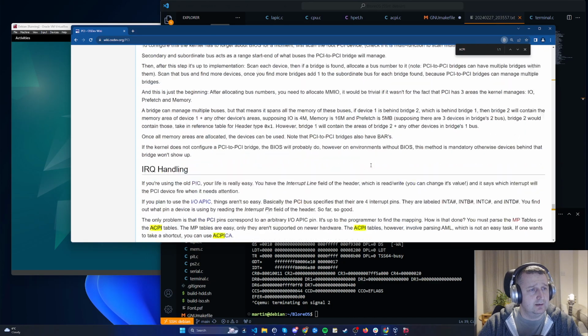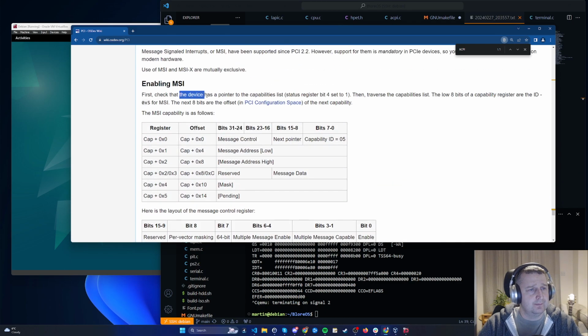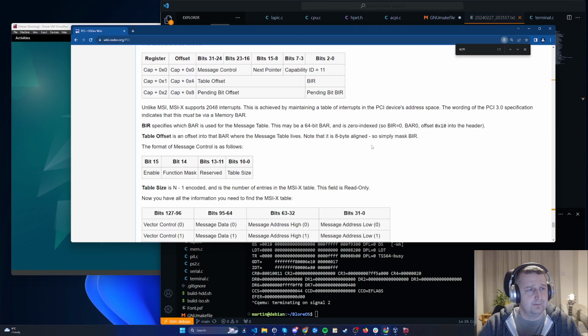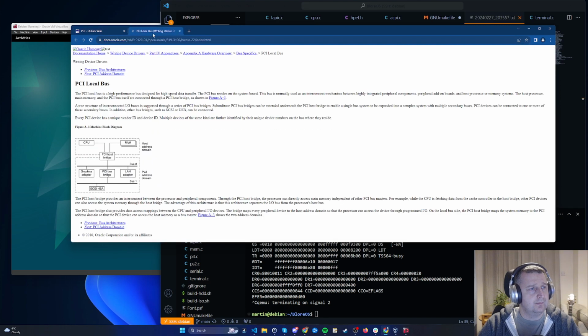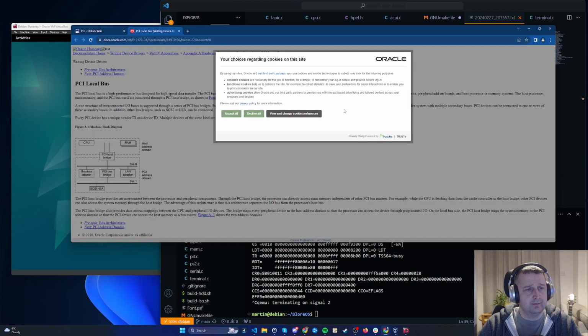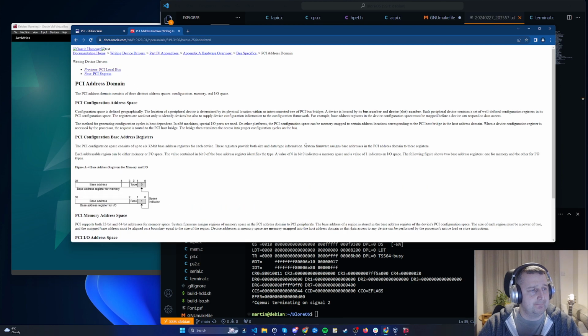Check device, bus scan, IRQ handling. Solaris documentation. Anything in here mentioning the MCFG?